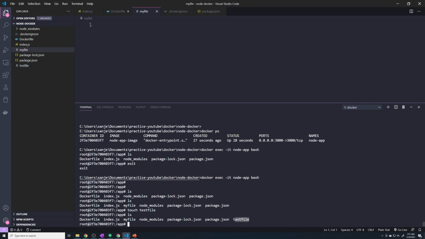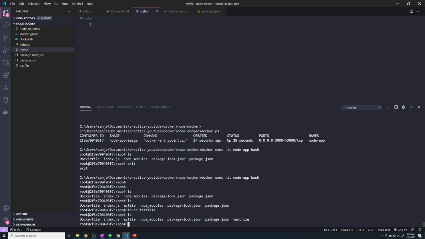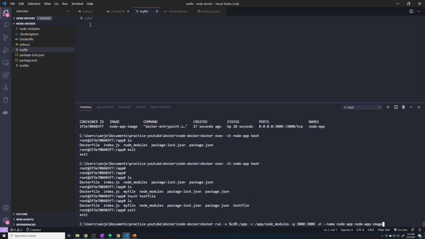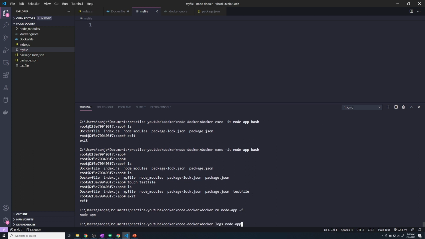And so what we can do is take our bind mount that we created and make it a read-only bind mount, which means the Docker container will be able to read any of the files, but it can't touch any of the files and it can't create any of the files, right? It's read-only. So let's get started on that. We'll exit out of here and I'm going to kill this container. To make this a read-only bind mount, it's very easy.